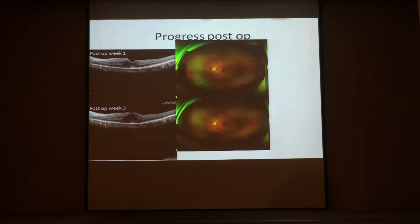Unfortunately, I don't have the photos to prove it, but did you do autofluorescence? No, I did not. So this is week 1, and I must admit at this point in time I did the OPTOS, but I did not dilate her because it was at week 1. But anyway, I think I probably missed it the first week because this was about a year ago. I'm not sure what I thought about this back then. And I saw her 2 weeks later. Edema was getting a bit worse. There were still the white patches over there.